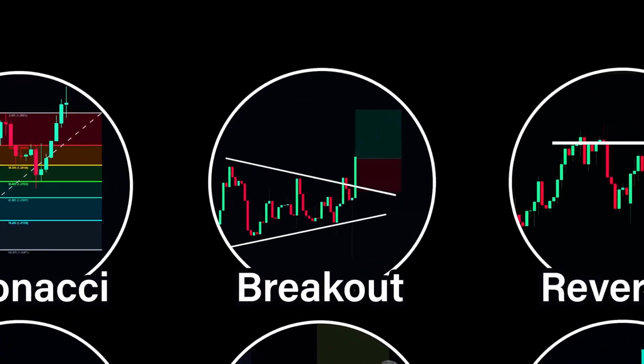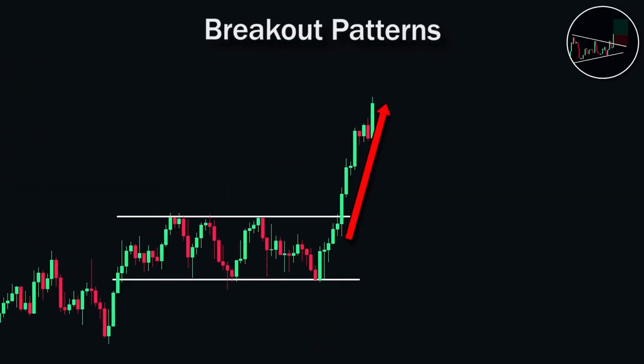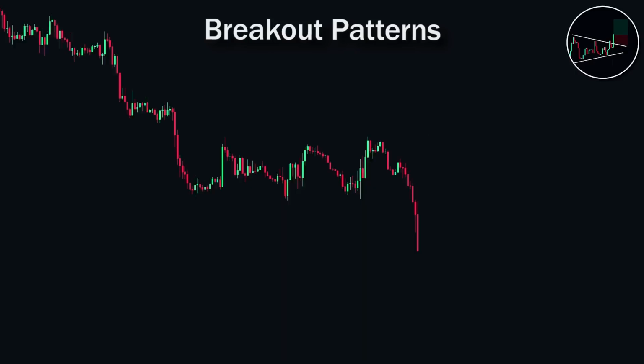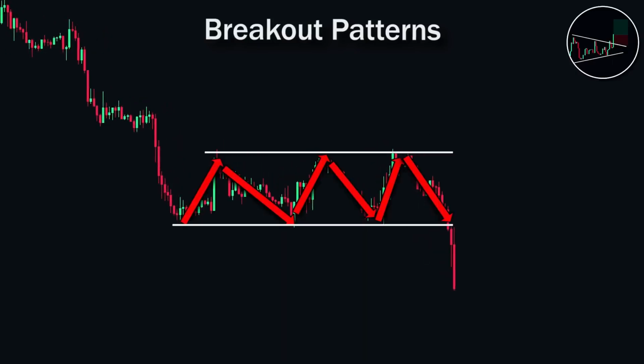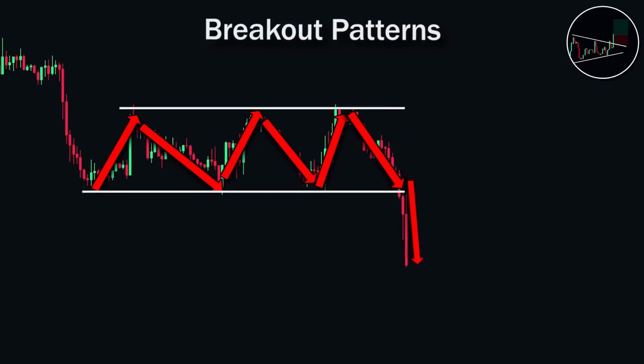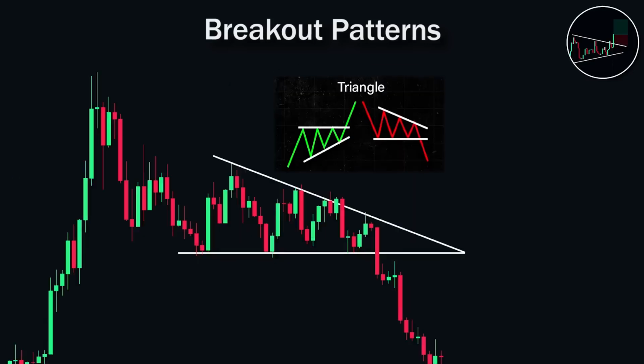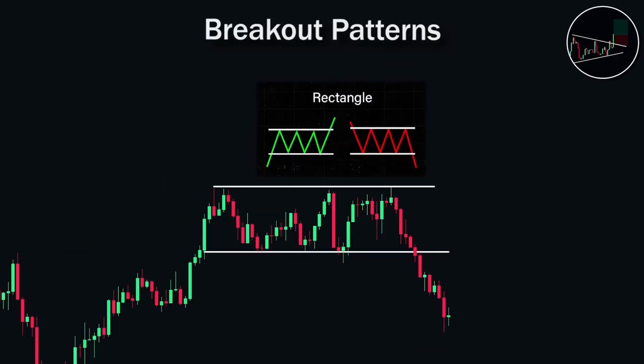Breakout pattern: it is when price makes a sudden and significant movement towards one direction. This usually forms after the market makes a consolidation period. For example, here we can see that the price is consolidating, then it suddenly moves sharply to the downside. This is called a breakout. To take advantage of this, traders could use specific patterns as a guide to identify breakouts before they happen. Most notable breakout patterns include wedges, triangles, and the rectangle pattern.